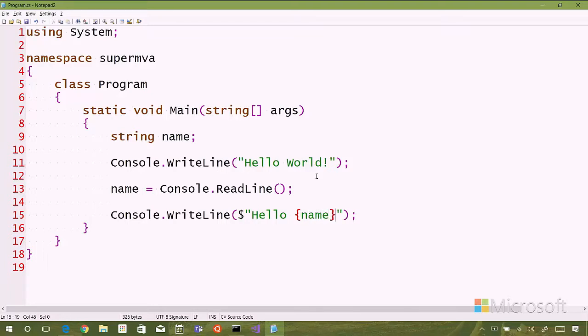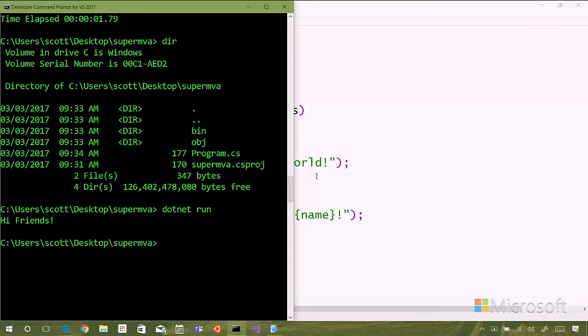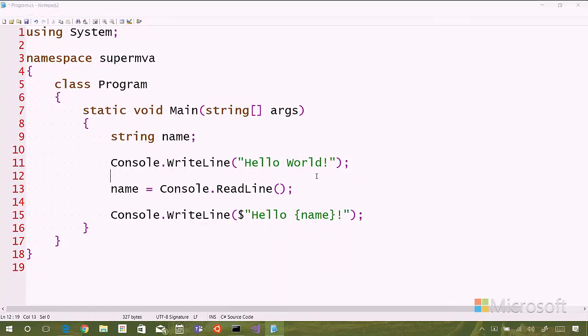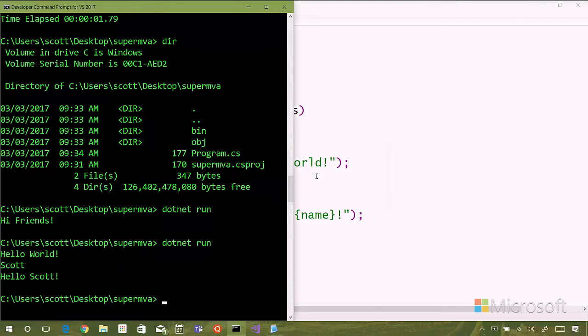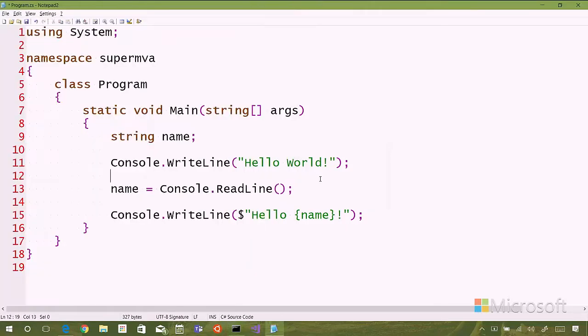And I'm going to put name inside. So one thing we should have tested is if yours worked and if mine worked, and see, is it different in any sense? I'm probably sure that mine works because it's so simple. I've never seen this work before, so I'm interested in checking that out. So .NET Run, we see our hello world. Now it's pausing. It's waiting for input. So I'll say Scott, enter, and there it goes.